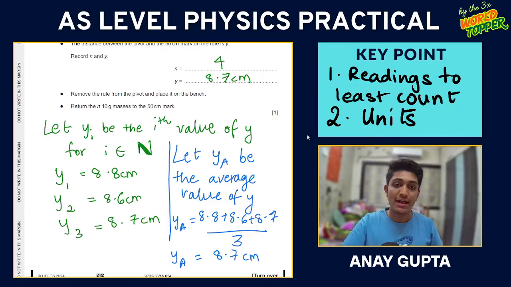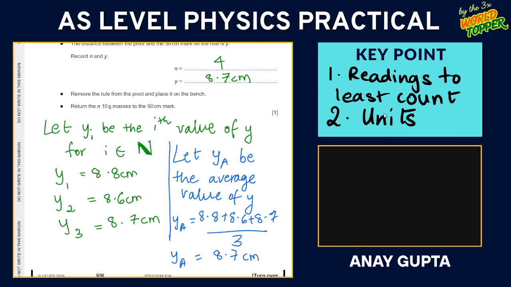Now the next key point that we have is measure for many. What does that mean? If we have something like oscillations, where the values that we are measuring are very small, about say 1 second or 2 seconds, in that case the human error or the reaction time becomes very, very significant compared to the value that I'm getting.